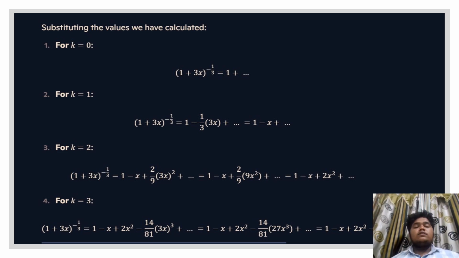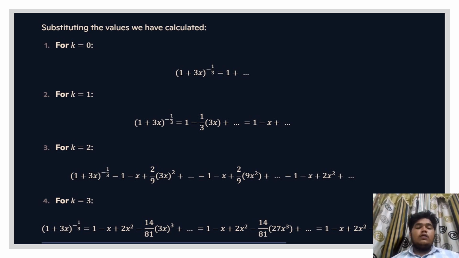For k = 2, (1 + 3x)^(-1/3) = 1 - x + (2/9)(3x)^2 + and so on = 1 - x + (2/9)(9x^2) + and so on = 1 - x + 2x^2 + and so on.